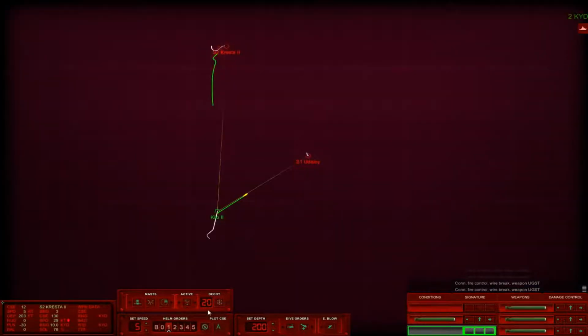Con, fire control, we've lost the wire. We did try to go deeper to avoid the helo, make turns for knots, and we broke the wires. Maneuvering aye.